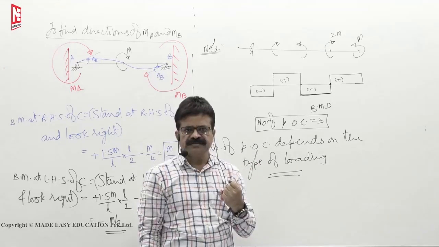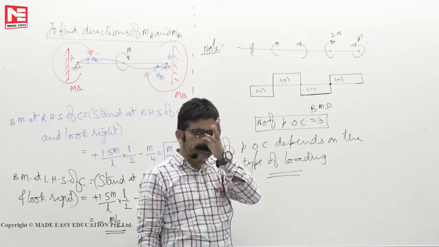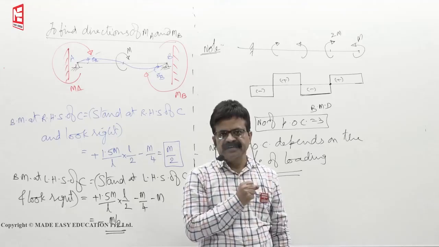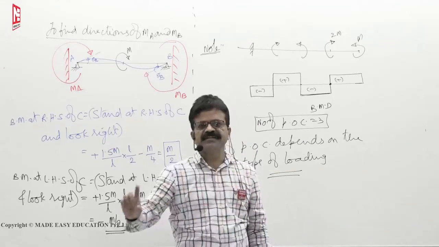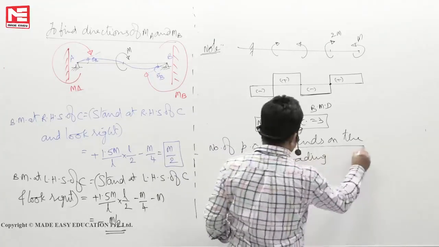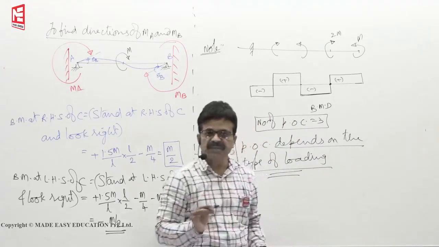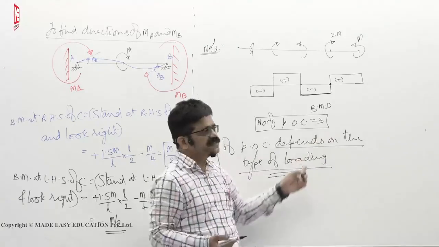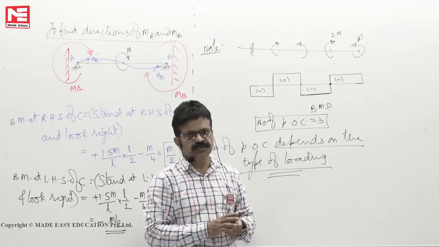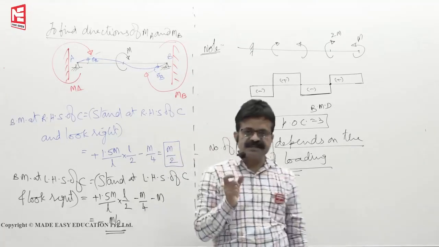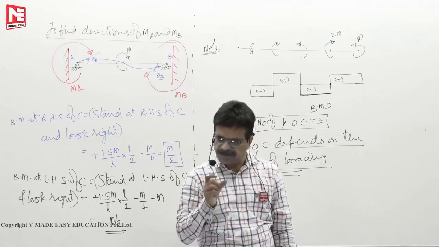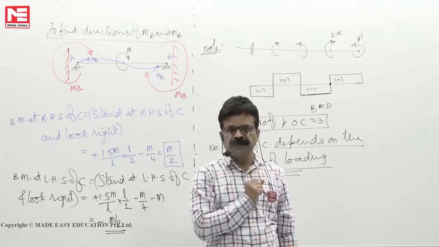It can be anything depending on the type of loading, or if they give none, it will be an extremely difficult question. D option will be it depends on the type of loading. If they give that, then you have to answer that it depends on the type of loading. It is not 0, it is not 1 or 2, it can be anything, it depends on the magnitude or type of loading that the beam is subjected to. That's why in the exam you must carefully see the wording. What he is asking, for that only you have to answer, not what you know.